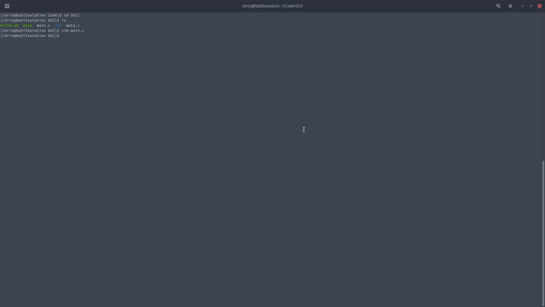So you can see here that right now I'm going to delete this one. I'm going to delete the binary, and I'm going to delete the object file. Cool. So now I just have the C file, the build script, and the empty object directory. And I'll do a clean build here in a second, but what I wanted to do is show how easy it is to set up this build script.